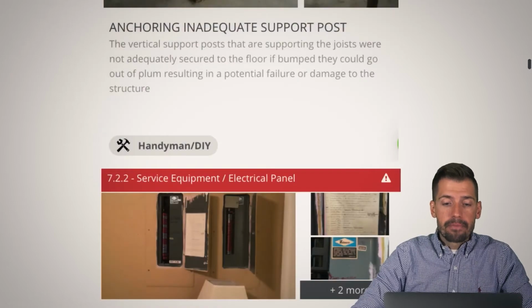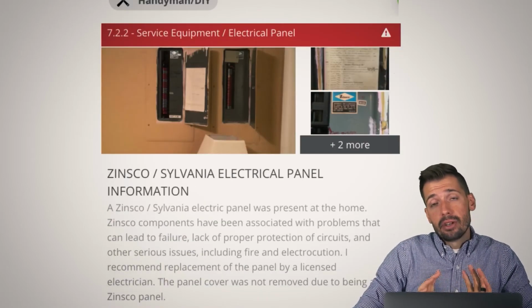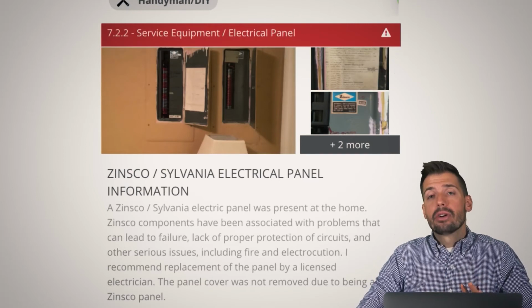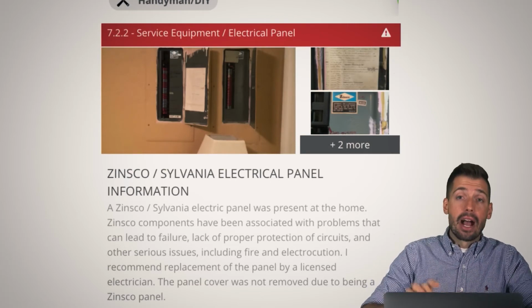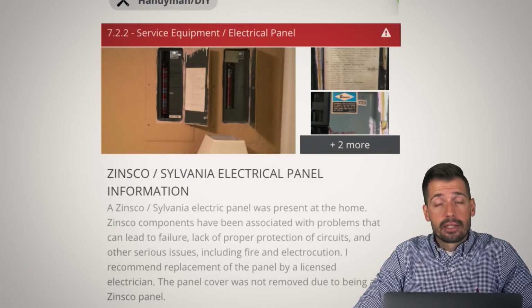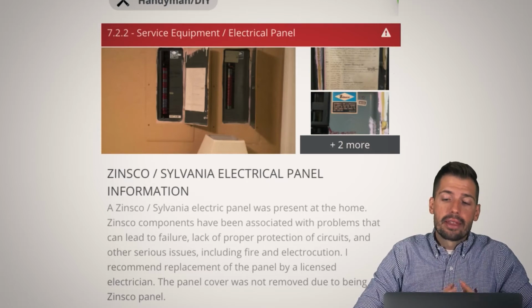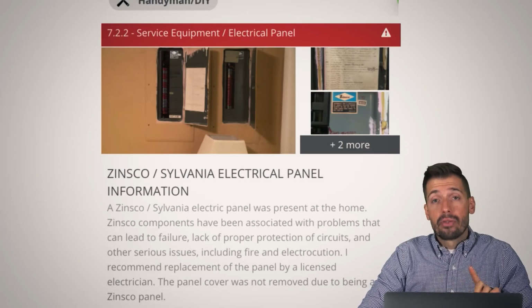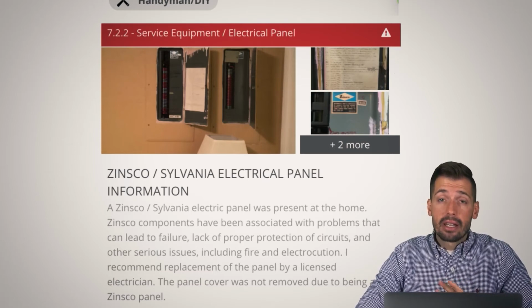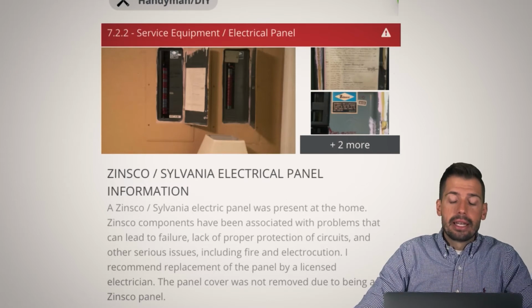So then we come over here, Zinsco. If you see anything at Zinsco, just get it replaced. The fact is that you don't need a ticking time bomb inside of your wall. You don't need to say, hey, I've turned off the breaker, I'm gonna go do some electrical stuff, because the reality is that you are gonna get yourself shocked. Zinsco will say that it's turned off, but it's not turned off. You just really wanna make sure that things are done properly, and we know if you have a Federal Pacific or if you have a Zinsco, you need to get that panel gone. Get it gone. There's too many fires, too many issues, too many things going on. It's just a bit much.